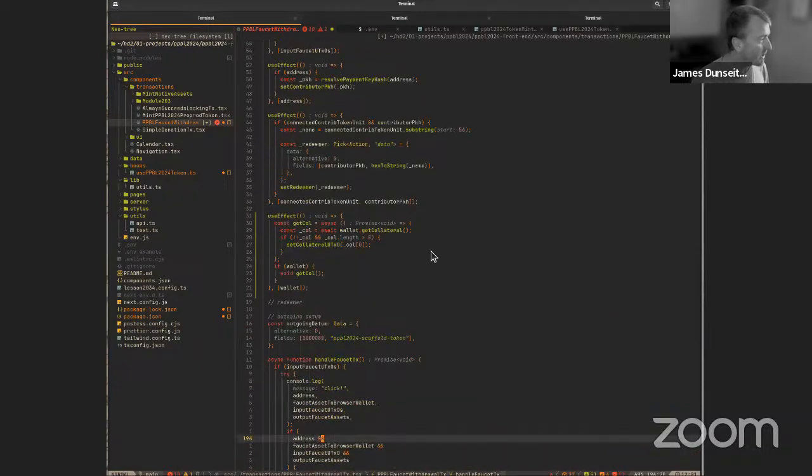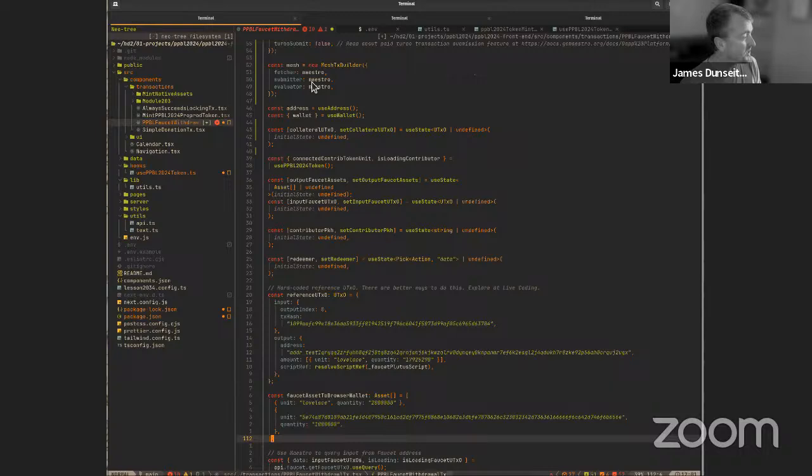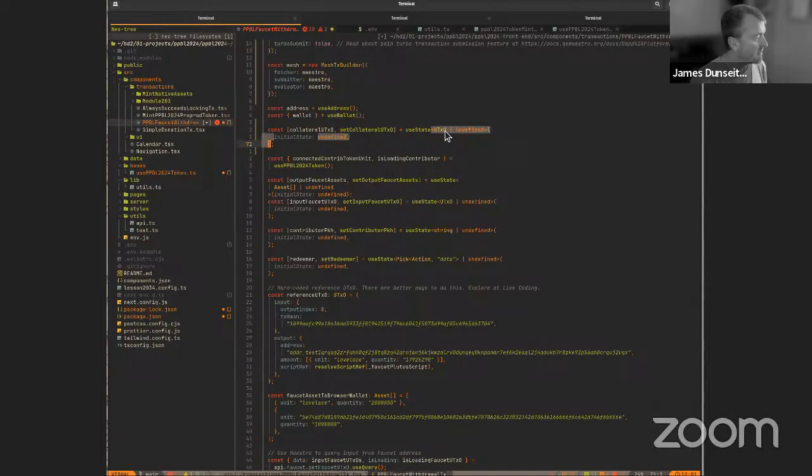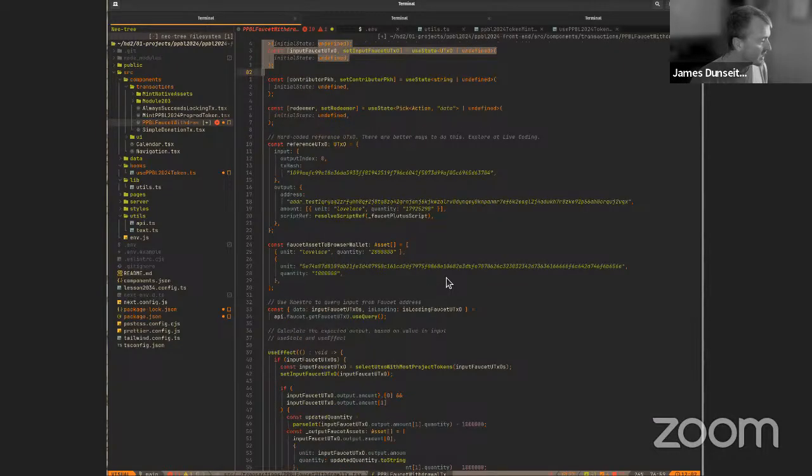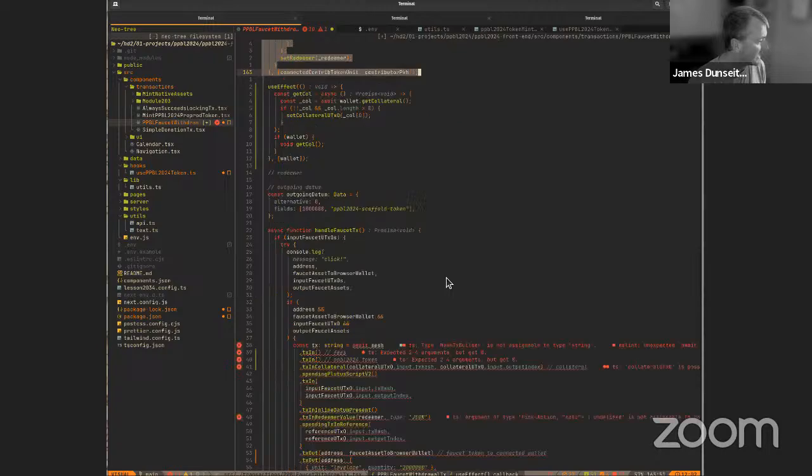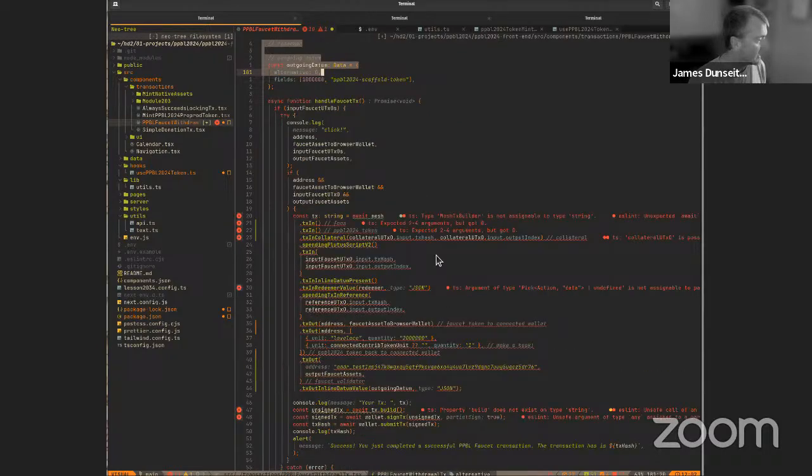And that's true because remember, when we made this useState hook, collateral UTXO has a default value of undefined. We actually won't be able to get UTXO fields out of it if it is undefined. So that's why you see some of these if statements right here.